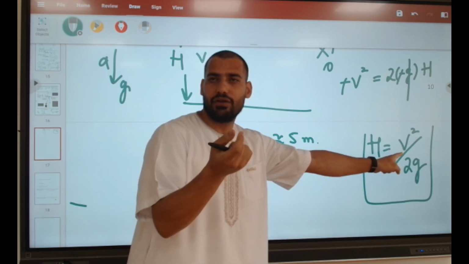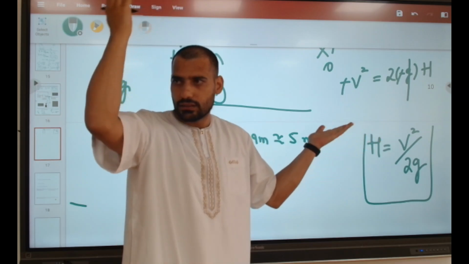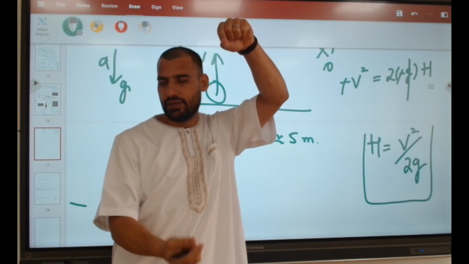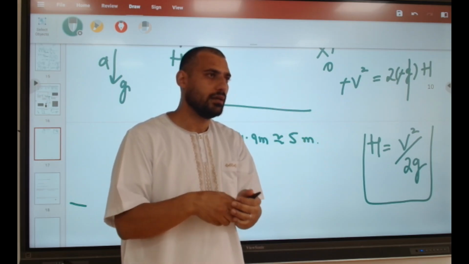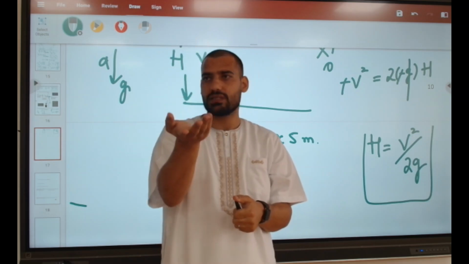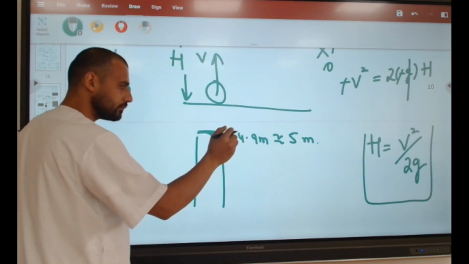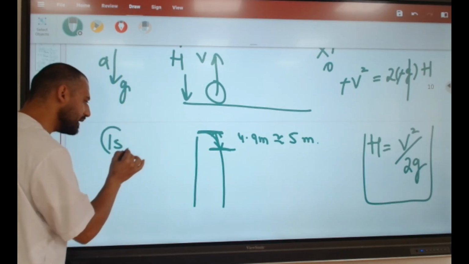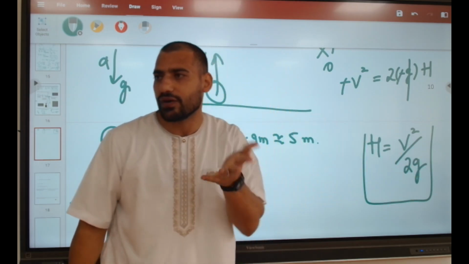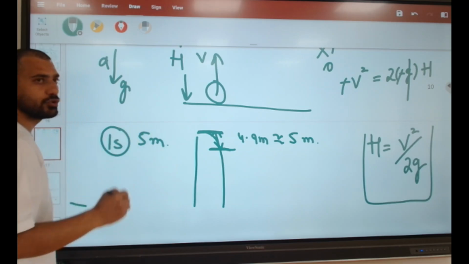If I give a velocity of 10, after 1 second it will be at the top, isn't it? It will take only 1 second to reach the topmost point. Because the velocity will be 0, it won't go up. So 1 second means it will be at the top. So in 1 second, what is the height that it has covered? The height will be 100 divided by 20. That is 5 meters. So it only covers 5 meters in the last second of motion.